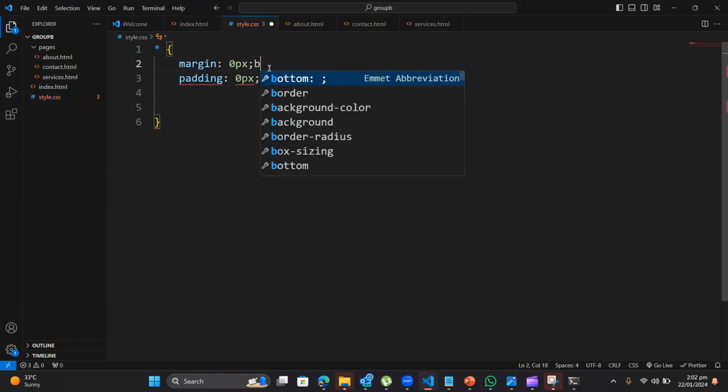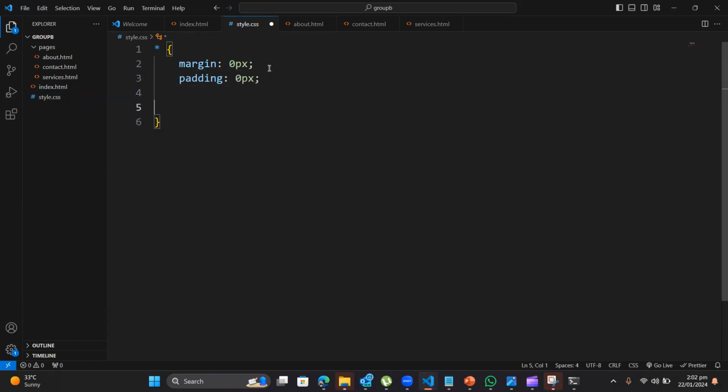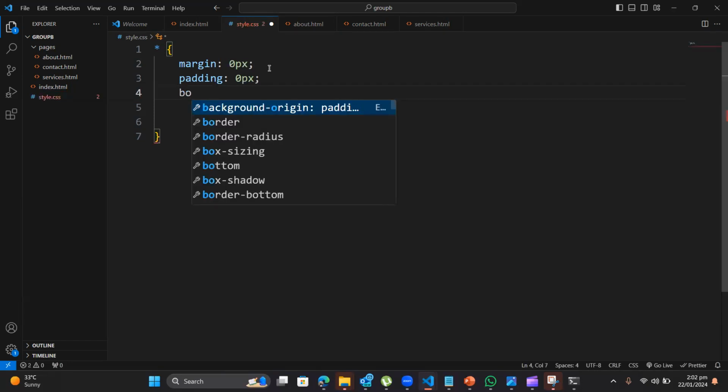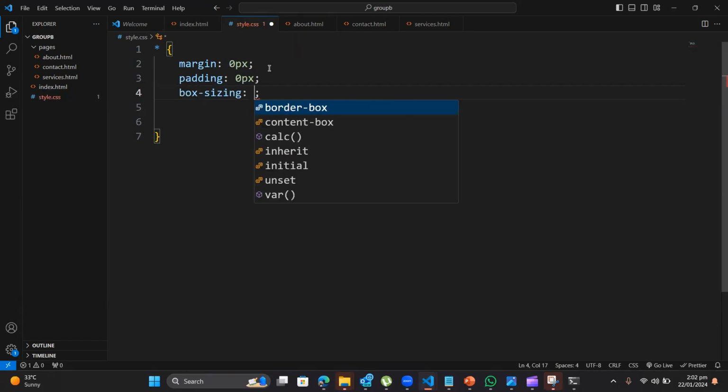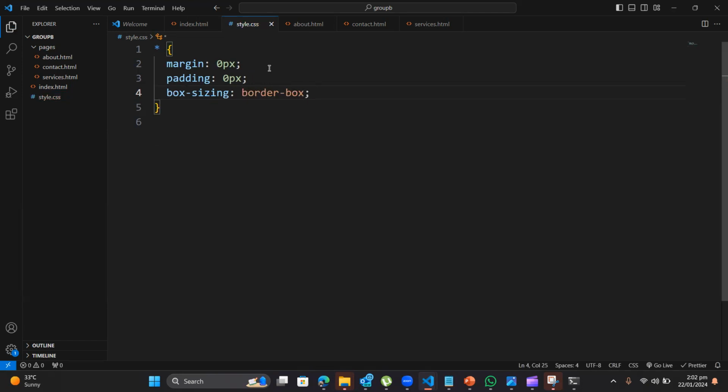I want the box size. Now, this is very important. You see, in life, everything that is in a box is easier to manipulate and to pack. That is why ship containers, for example, you can see that they are all square-like. There are no other shape because it is easier to pack them and to manage and operate them in that kind of structure. So I'm telling the computer that every structure I have, make sure that it has box sizing and it looks like a box or it feels like a box.